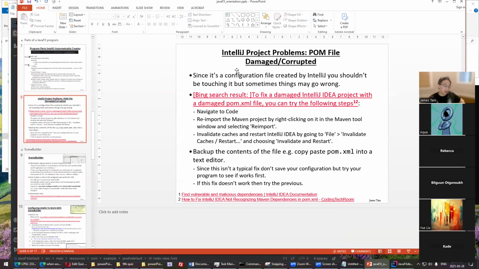Now with the POM file, I kind of felt bad. Somebody had come up to me during the semester and said, I cannot use IntelliJ now. And I got an error message. And they said they looked up the error message online. They're trying to troubleshoot it, which is good. And the error apparently indicated that their POM file was damaged. Now they did get a workaround where, in the student's case, they basically had to pull the code for the whole project from the repository in Git. But that's not a great approach.